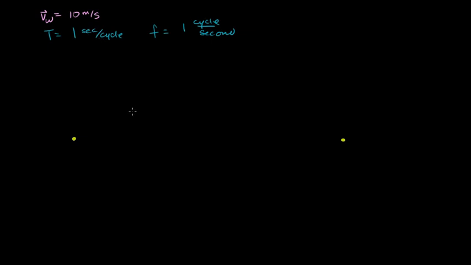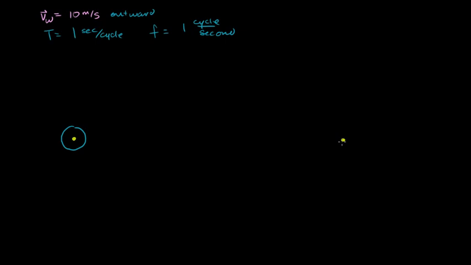So let's think about what's happening here. Let's say it emitted a crest of its wave exactly 1 second ago. Where is that crest going to be now? Let's think about the stationary character. Well, this guy emitted the crest 1 second ago. It's moving outward radially. I need to give a direction if I'm giving a vector quantity. So it's moving outward at 10 meters per second. So if it emitted it 1 second ago, it's going to be 10 meters radially outward from the source. So maybe that is right over there. Let me draw it a little bit neater like that. That's pretty good. So that's where that crest will be.